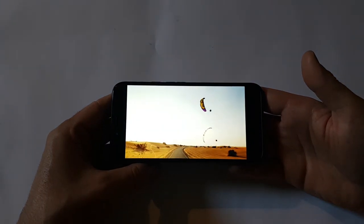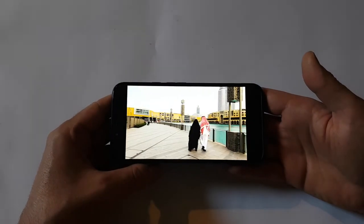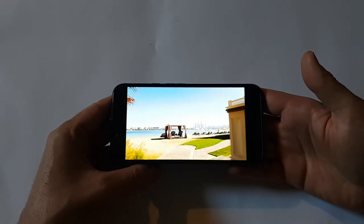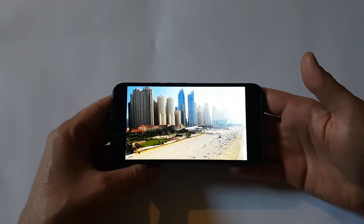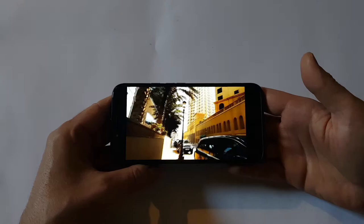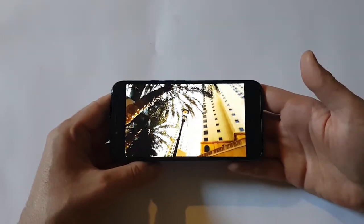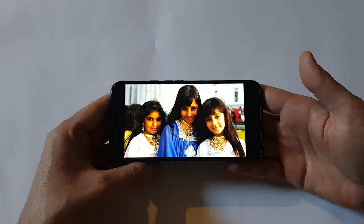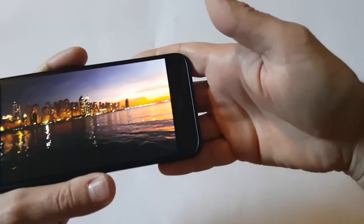So full HD movies work also good, no lags, no other problems, so you can normally enjoy watching your movie or some favorite TV show. It depends on you, of course. Okay, let's move on.